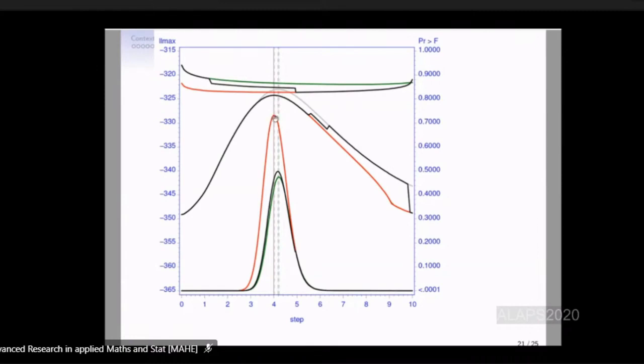The red, you can see, that's for the likelihood. The solid lines are likelihood. The dashed lines are p-values. The red p-value, you can see peaks here, and so on. Of course, the whole objective is to see whether the likelihood peaks at the same place as the p-value peaks. But there are three different p-values here. Of the ones we see, the green seems to be the best, and it has the smallest p-value.